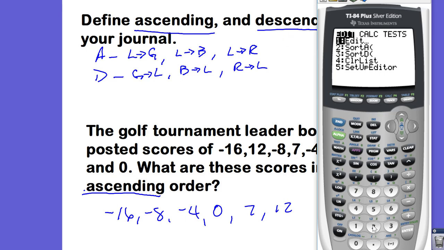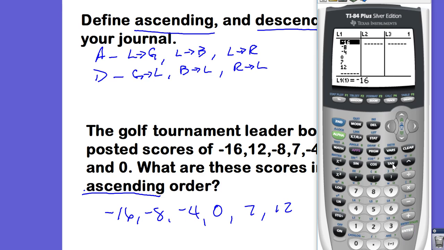So I'm going to press the number 2 because I want to sort ascending. So sort A. Now I need to tell it where my data is found, and my data was found in L1. So if you look above the number 1 key right here, you'll notice there's an L1 there, and it's in blue. So we hit the second key in order to get to that. So I get that, I hit enter, and my calculator says, okay, I'm done with that. We go back to stat, edit on the list, and you'll notice that our numbers are now sorted in ascending order. So that was a really nice way to show that the calculator will put numbers in order for you. So let's do just a couple more questions here, and then we'll be done for our lesson today.